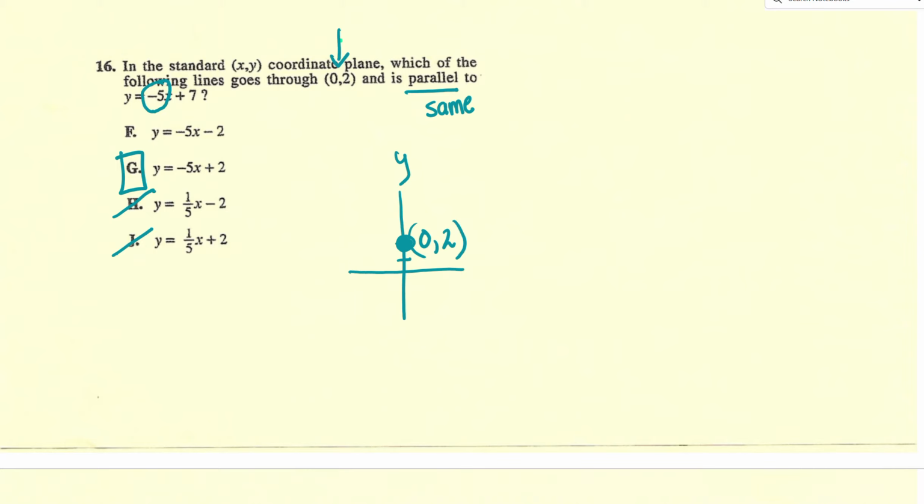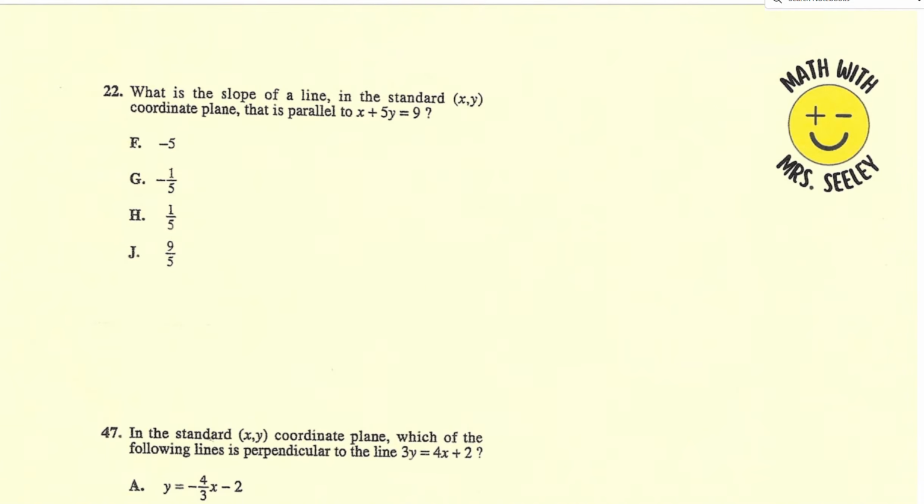All right, let's take a look at the next one. And on this one, why don't you pause the video and try for yourself and see and check with me. All right, it says, what is the slope of a line that's parallel to this line? Well, I need to get this line in the correct form, because if it's in the form y equals mx plus b, then I can look and see what his slope is. So subtract your x over.